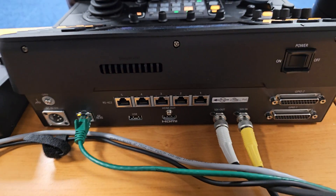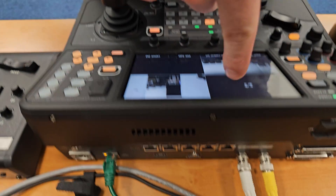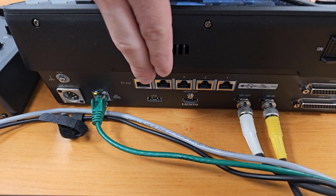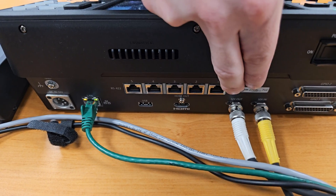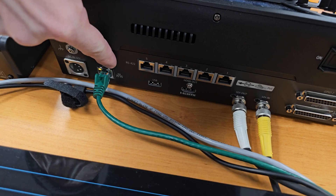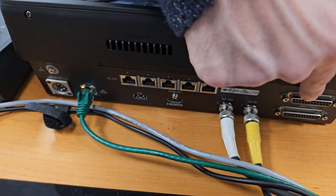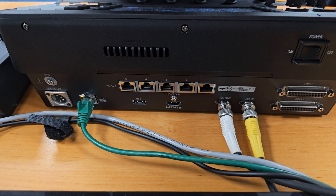As you can see, there are connectors: SDI output for the same view as shown here, and an SDI input — I'm not sure of the usage right now. There are serial remote control input and outputs for direct connection to cameras, HDMI out, POE LAN connector, DC 12-volt input, and GPIO — I think that could be for tally lamps.